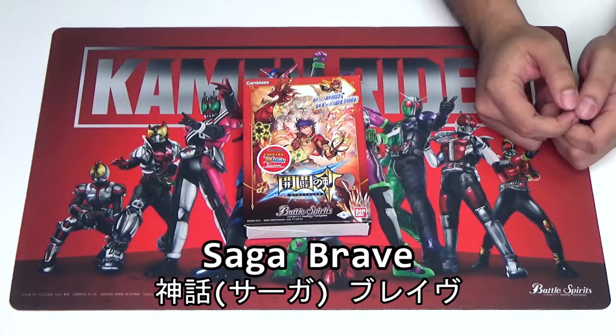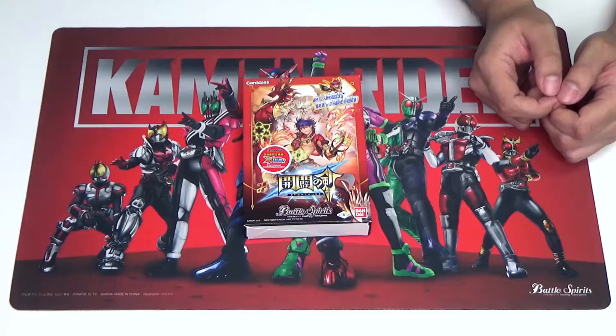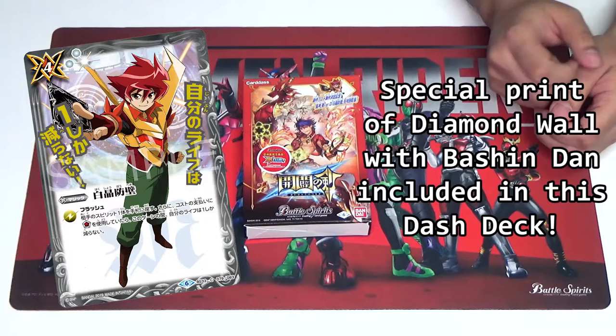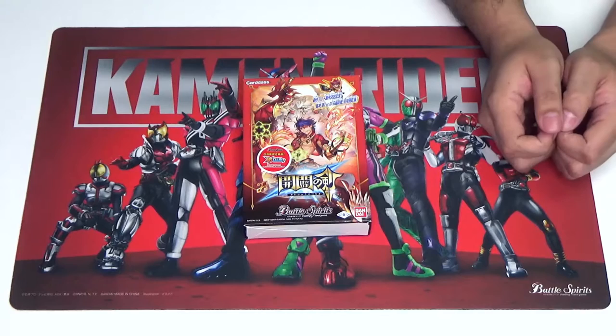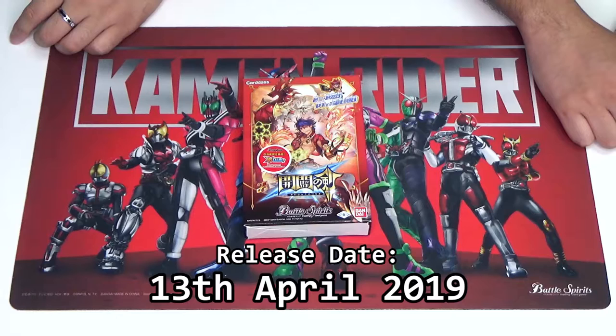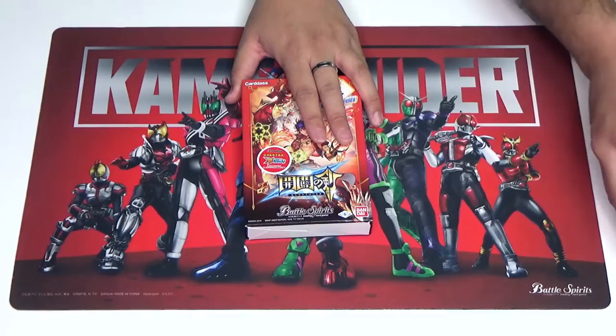So you can expect Saga Braves to appear in this set. In addition to that, we're also going to be having a special print of Diamond Wall with Granwalker Bashin Dan in it. This is quite an interesting addition. Once we get into the insides of the box, we'll be able to see what this set comes with. This starter deck will be released on the 13th of April, which is today, so make sure you check it out. Let's open it right now.